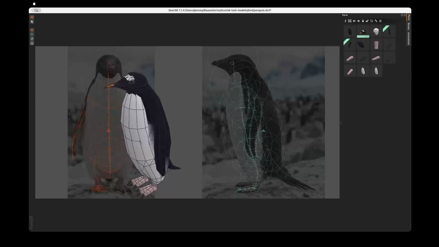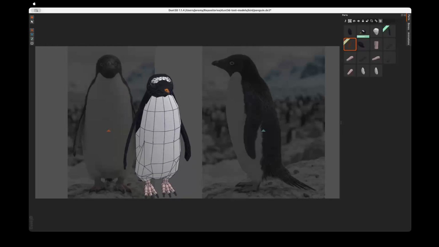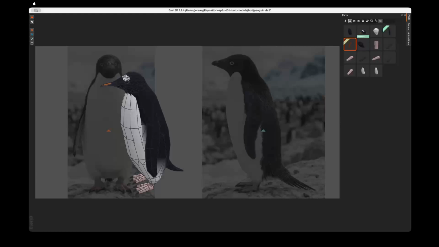We're going to hide everything else. Ctrl-click the H key to hide all, and then these two are the two wings. Let me demonstrate one. I'm going to display this. As you can see, it's grouped together, and there are three lines.